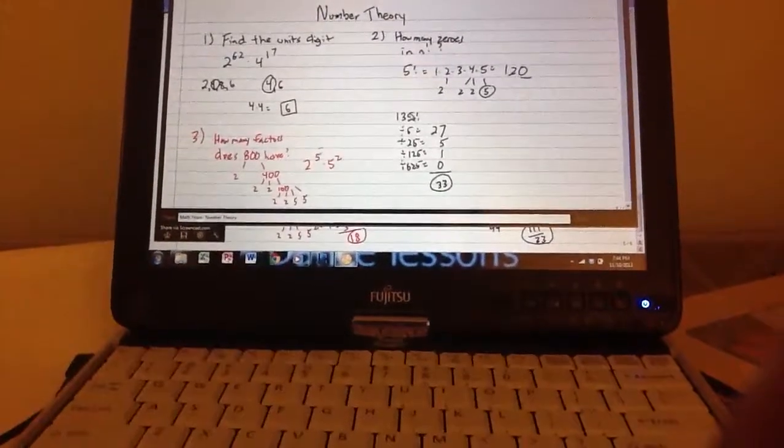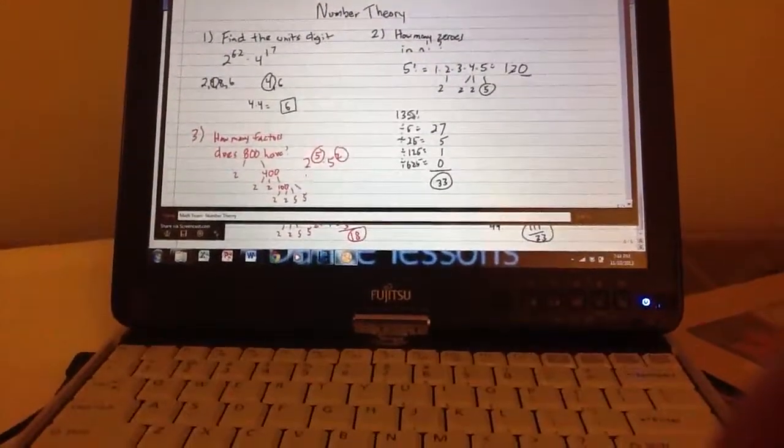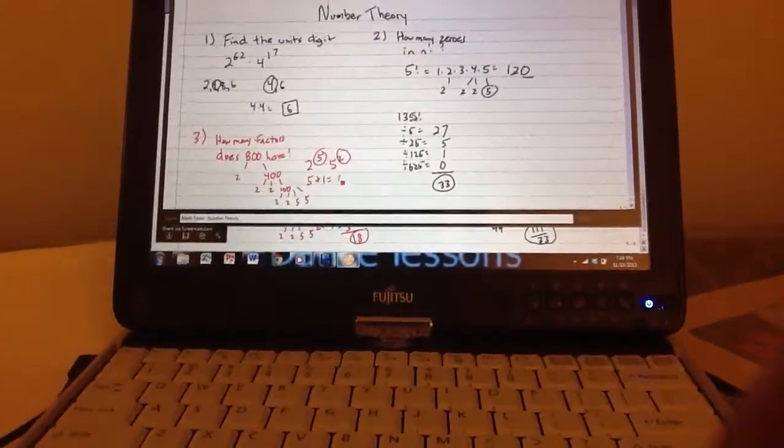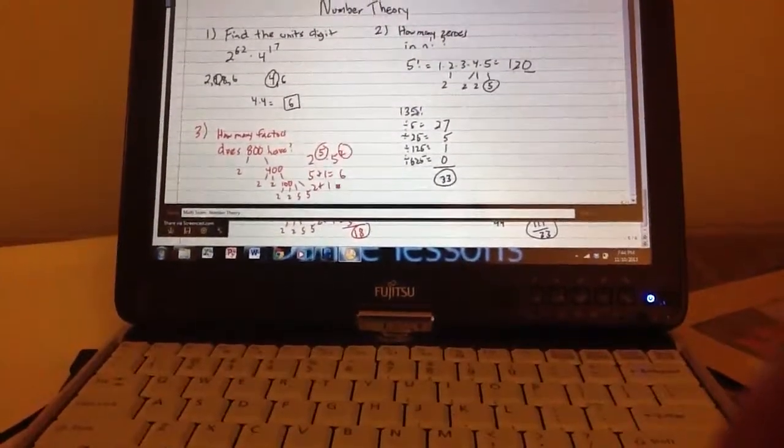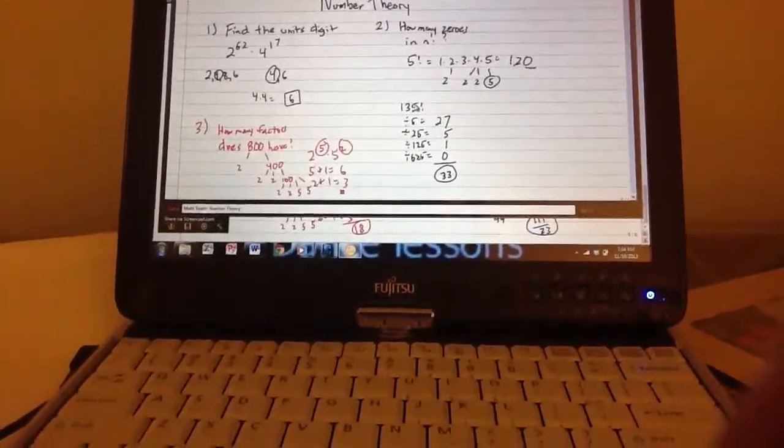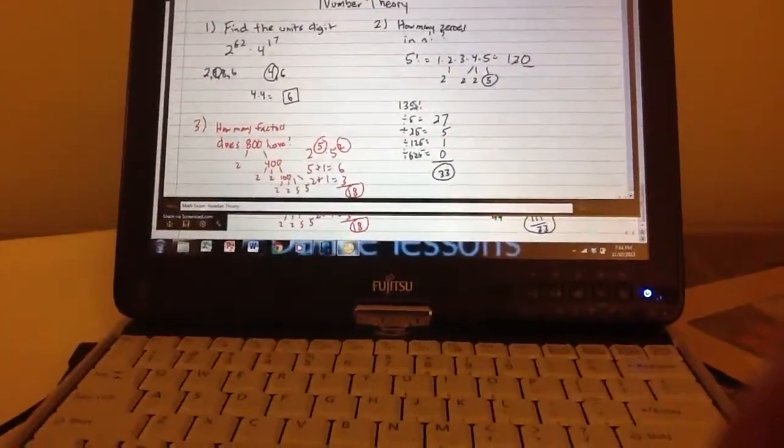What you're going to do is use these exponents. You add 1 to each of them. The proof of this is pretty cool, by the way. 5 plus 1 is 6, and 2 plus 1 is 3, and you multiply. That means the answer to the question is 800 has 18 total factors that you would have had to find otherwise. So prime factorization, add 1 to the exponents, multiply those, and you have the factors.